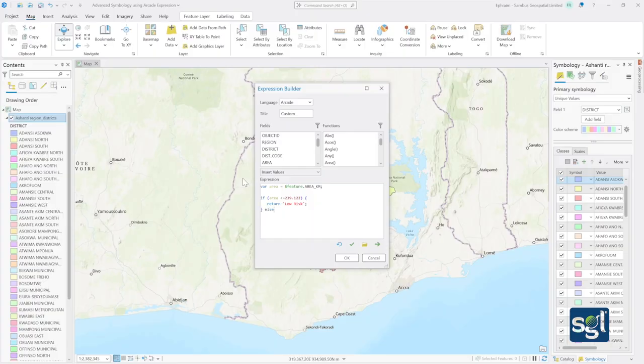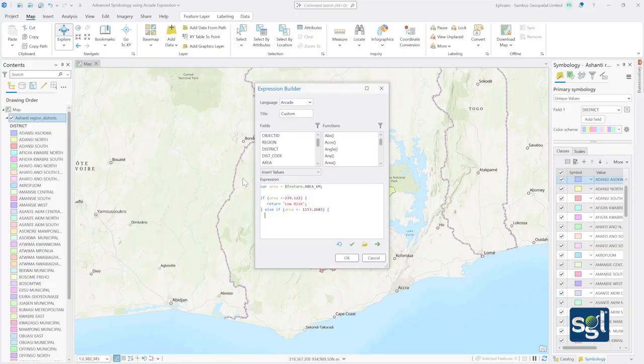Then another expression, else if (area <= 1153.2683) and I open another one.